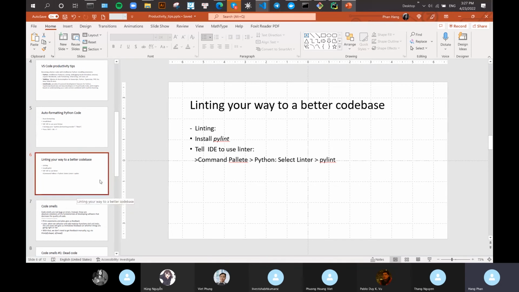And another tip when you write code is using a linter. A linter is like a mentor by your side when you are writing code. It can analyze your code and detect secondary bugs or errors you made when writing the code.